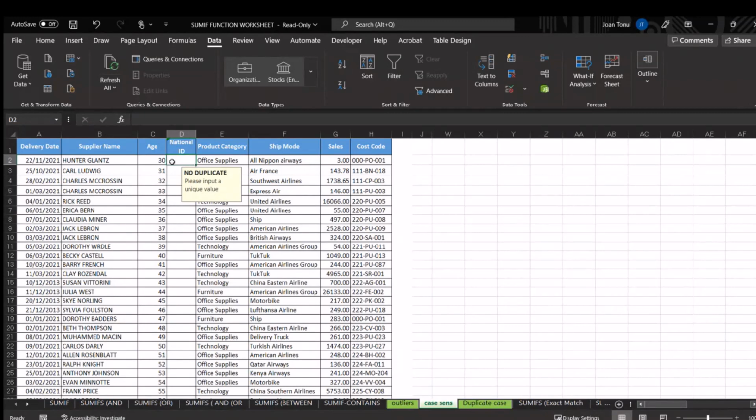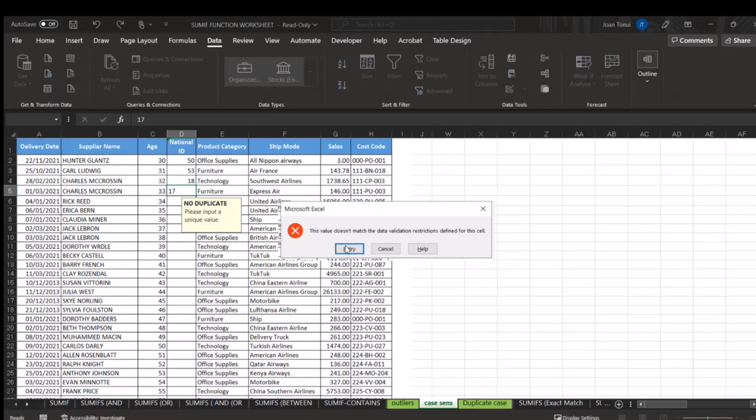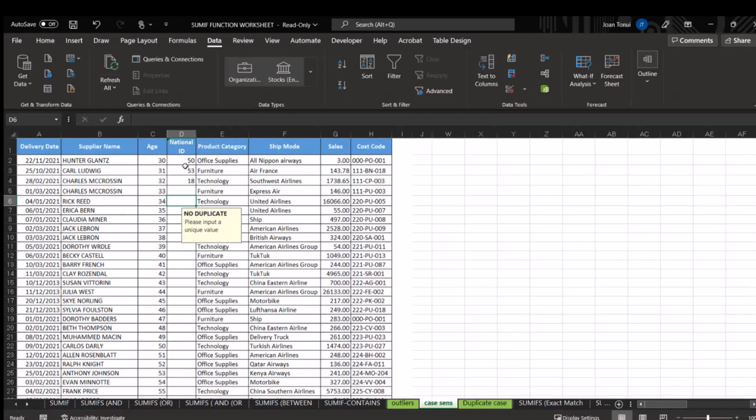So if I put someone who's 50 years, it's going to accept. 53, 19, like that. If I put someone who's 17 years old, it's going to tell me it doesn't match the validation. So I need to put in something else that matches the validation criteria. That's how you can prevent people from keying in information that you don't need.